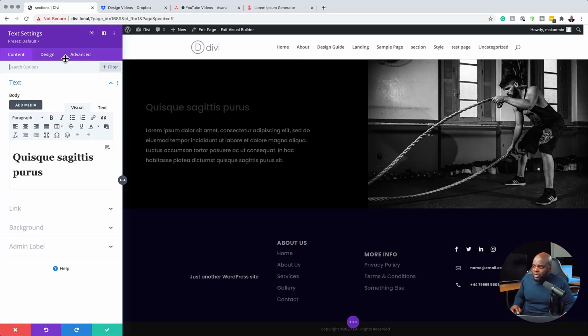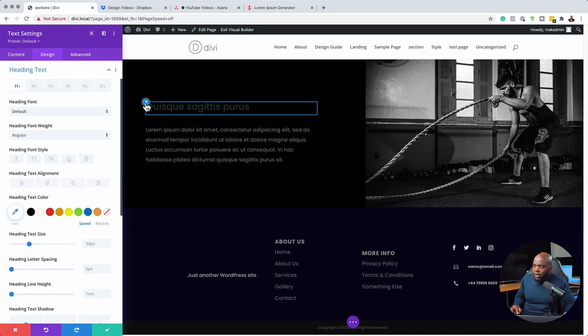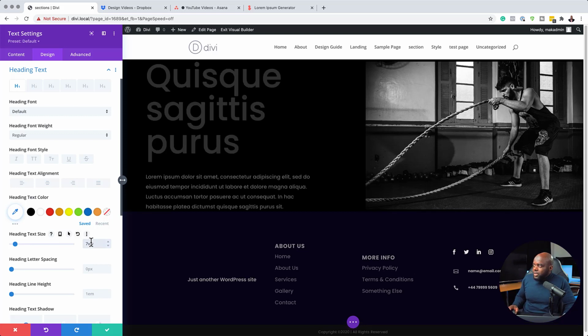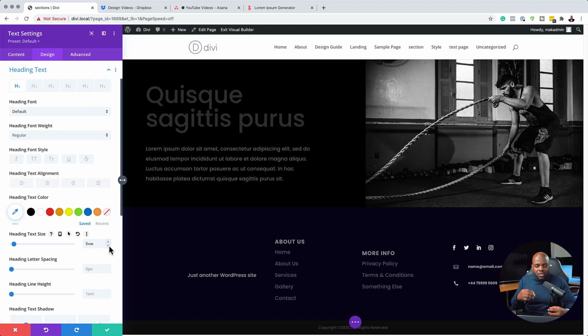So I'm going to come over to design, and here on the heading text. Remember, this is heading 1. We are going to increase the size. So let's say this goes to, let's say, 7 VW. Okay, so it's nice and big, as you can see. So I may want to reduce it a little bit here. You can see while I'm designing this, it's a matter of just trying things out, playing around with different settings and seeing what looks great on your side.